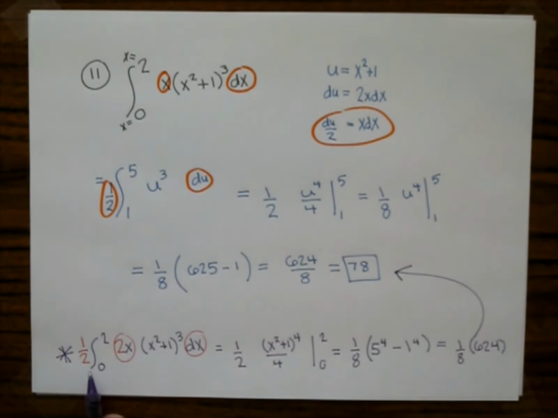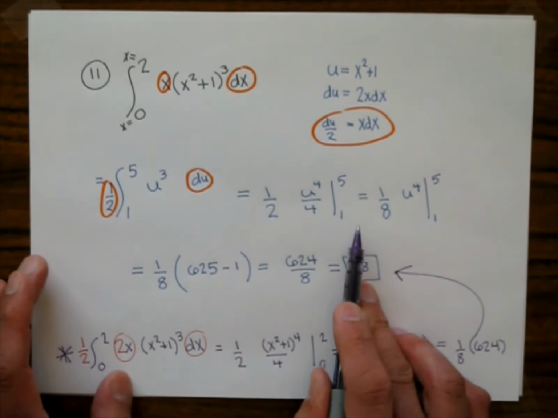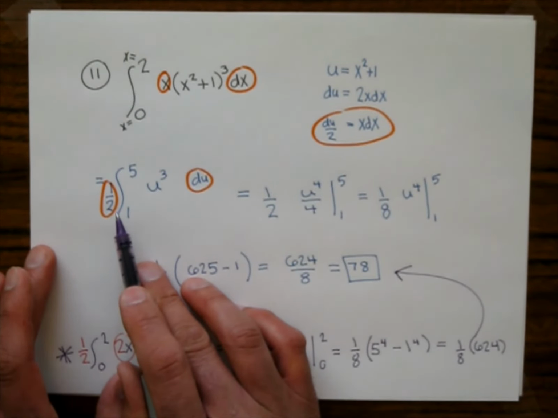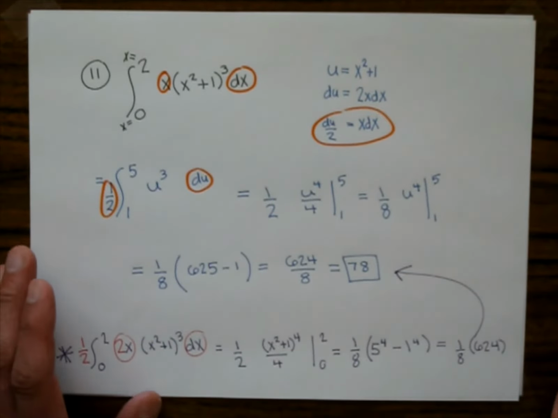So once again, if you were going to try to eyeball this one, then you don't really even have to change the limits of integration. But changing the limits of integration does have its advantages, and it will help when you are doing multivariable calculus, because sometimes you just must change those limits of integration. Let's go ahead and do another problem.